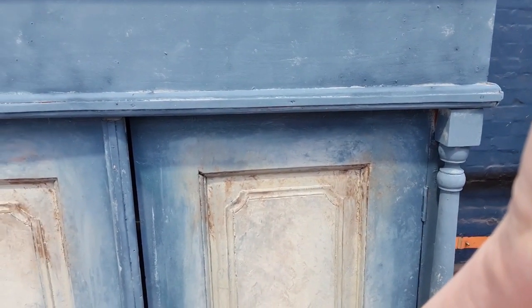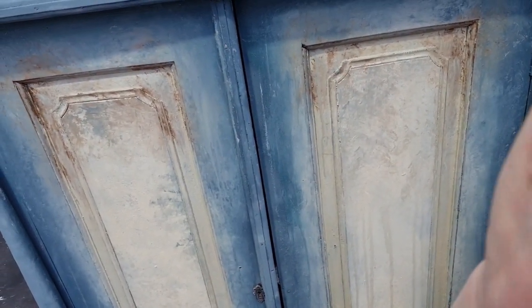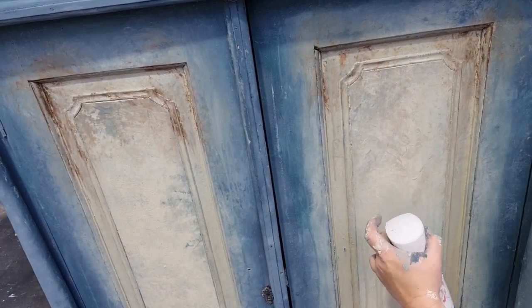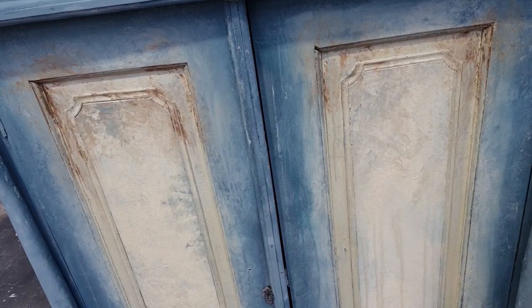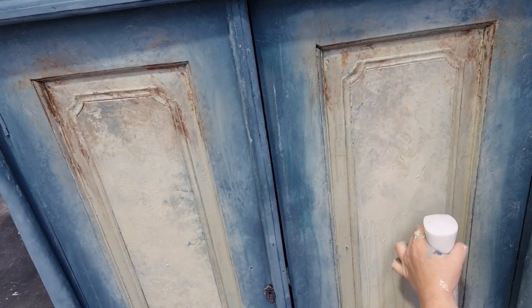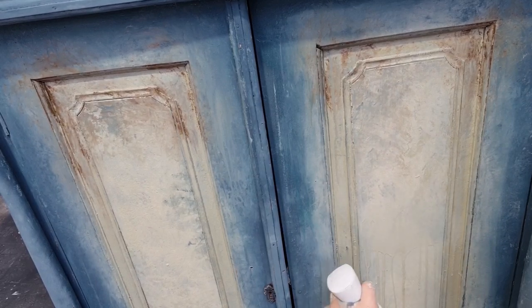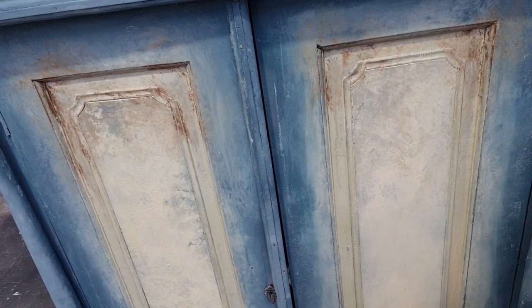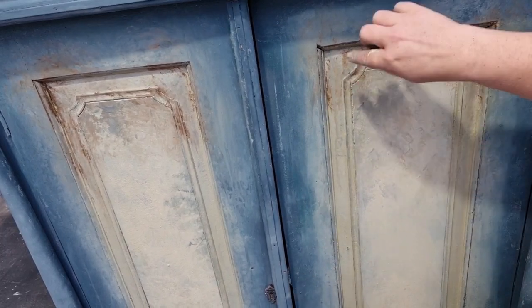Let me just turn this. Okay, give it a better view. So as I come in with more water here, and all the way down, because that top layer is wet, I'm going to get my rag really gently.